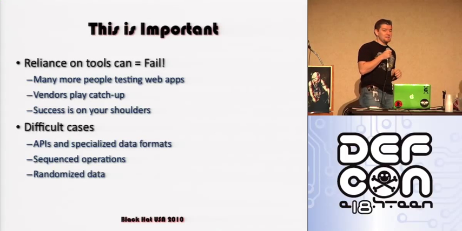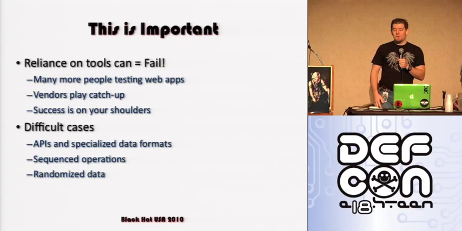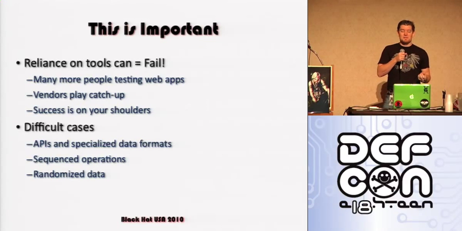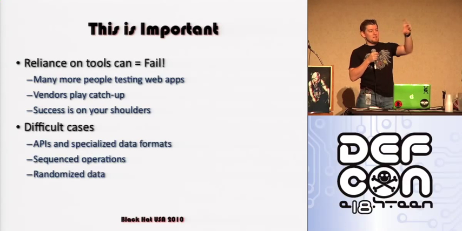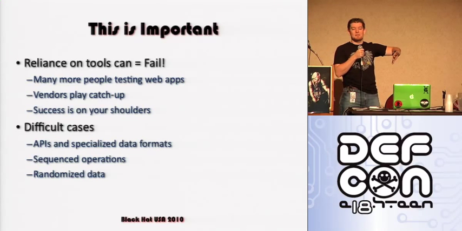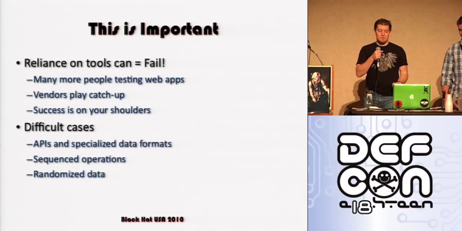There are also difficult cases where your standard testing tools won't really help you. APIs, for one. If you're testing your application and you run into an API, you might not even see it. The scanner might not see it unless it makes some sort of call. There are also sequenced operations. If a sequence of steps needs to happen prior to a test case, standard tools will sometimes fall flat on their face. With randomized data, if every time a page lays out, the data behind the menu options is randomized, there's pretty much no standard testing tool that will help you. And that's why you need to write your own tools.